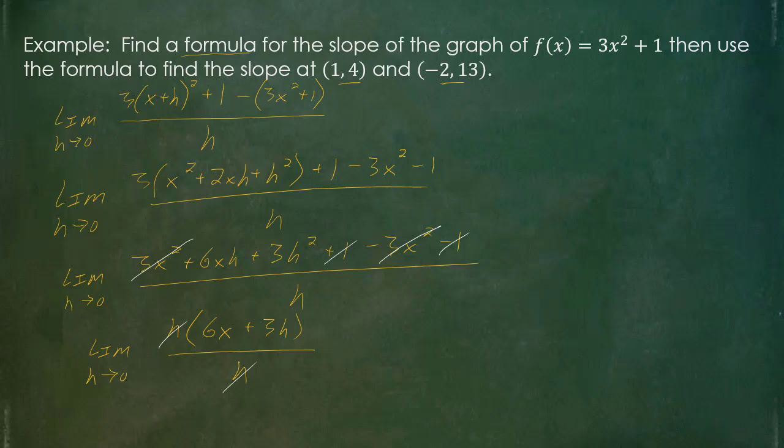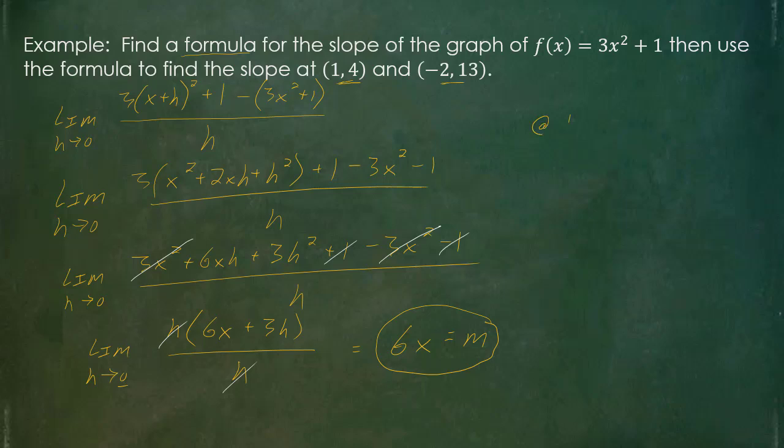By doing that factoring, that h that came out will reduce with the h that's on the bottom. And now again I can make all of my h's equal 0, just try the direct substitution, and I get that 6x. It didn't show up very well, 6x is my slope formula. So that would be my m. So again, pretty similar to what we did before, it's just the wording of the question is slightly different. It actually wanted this formula.